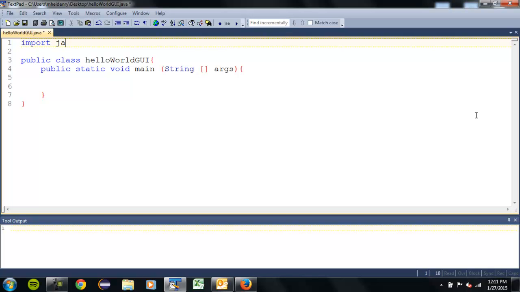So we're going to import javax, which stands for the extended package. That's something that's newer as opposed to regular Java ones. .swing, which is a graphical user interface component. .star, star is a wild card every time you see it. In the computing world, it just means everything. So we're going to import javax.swing.star. And we're going to replace our system.out.print method with this.